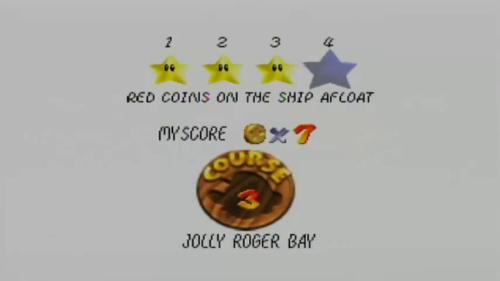Episode 4, Red Coins on the Ship Afloat. So basically for this mission, we just have to grab all 8 red coins, and in addition to that, I'm also going to grab the 100 coin star, so I'm going to speed up this next mission and meet you guys whenever I collect the 100 coin star. So, wish me good luck, guys, and I will see you in a bit.